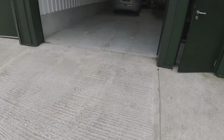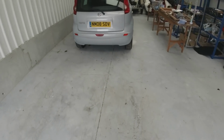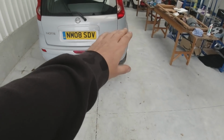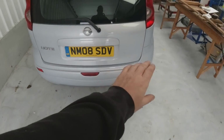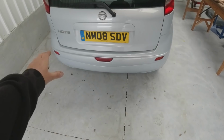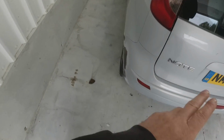Right, we're already in the afternoon and I need to get on with this. So obviously I touched in that bumper last night, didn't I, with a touch-in paint. I actually think that's really good. I'm pleased with that. You have to get super close to start seeing it. It was peppered with little chips, wasn't it? But I've saved myself having to paint the entire bumper now. I think it looks really smart. You'd have to go looking for it now.